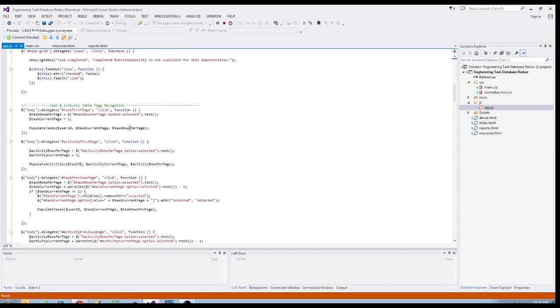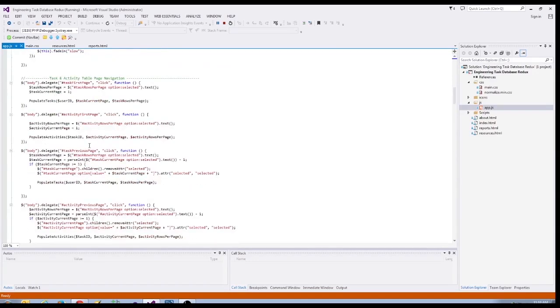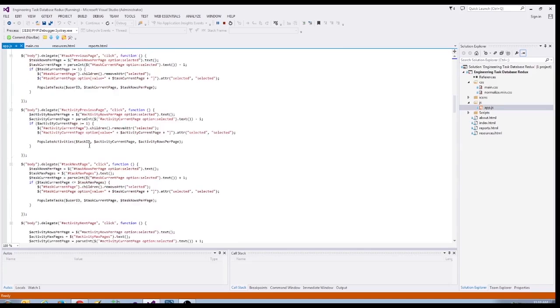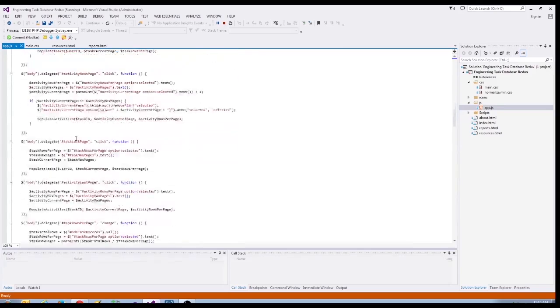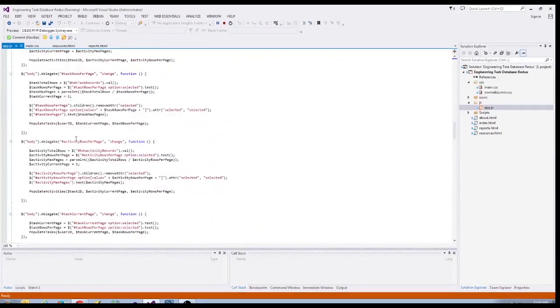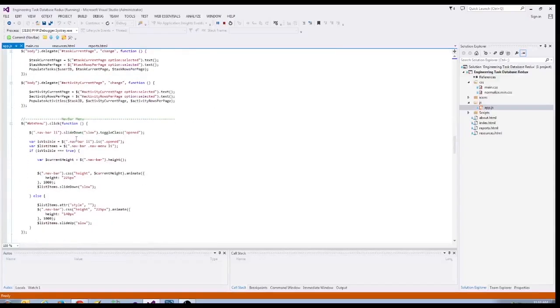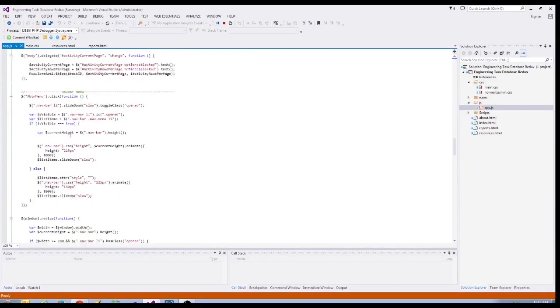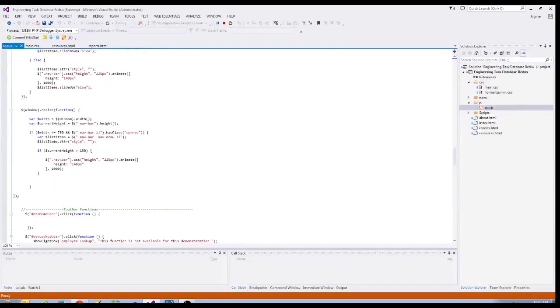We have the task and activity page navigation. It's a lot of them. We have the navigation bar menu, its functionality, the functionality for when it resizes.